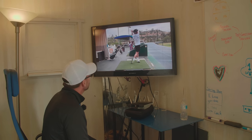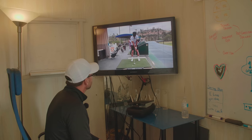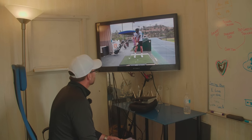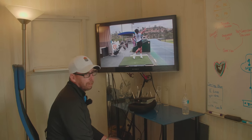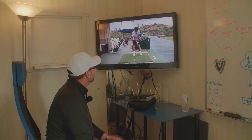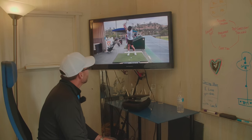Hip turn. Okay. Let's get, I'm going to go work on this leg thing to start and get the takeaway organized, and then we'll start talking about the lower body. Okay. From there, is that shoulder turn adequate? I know I've kind of had that problem. Is that too low?